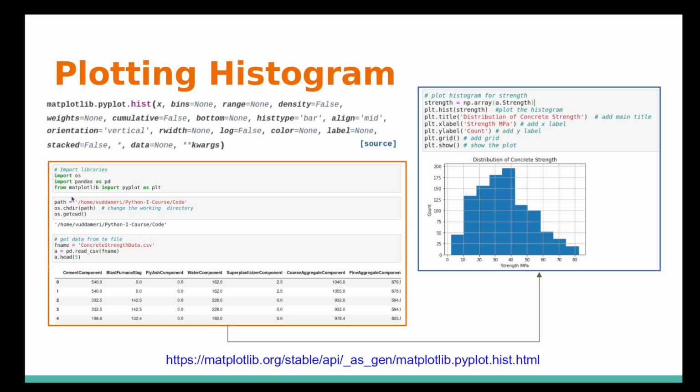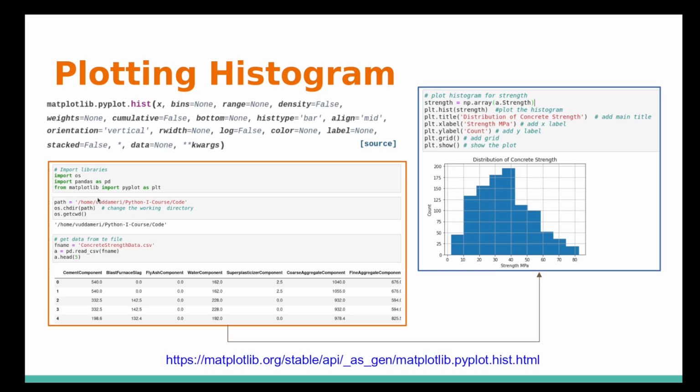So with import OS, I first define the path. This path sets the working directory and tells me that all the files that Python needs for this code are present in that folder. Then I put os.chdir(path), so I change the directory to that working directory specified by the path.